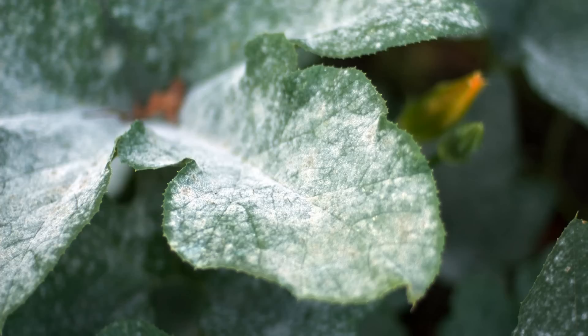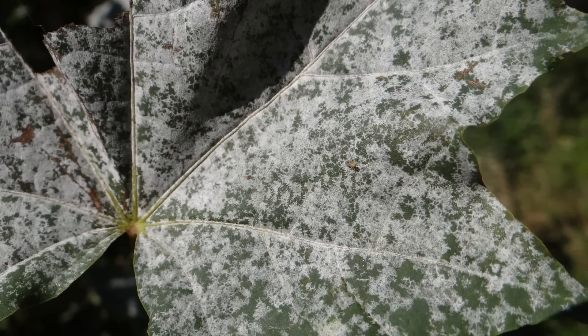Let's talk about squash, cucumbers, and melons. Grapevines get it quite frequently. Also my favorite — roses — get powdery mildew fairly frequently. In perennials you'll sometimes see it on phloxes and monardas and a host of other perennials as well. And sometimes you'll see it on broadleaf trees like this one here — this is a horse chestnut — and we also get it quite a lot on our local big leaf maple.